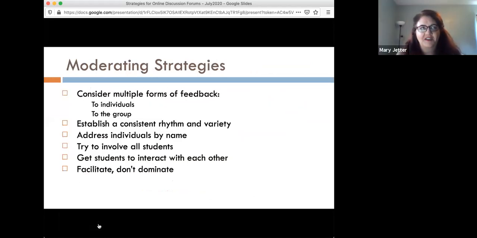Okay. So I'm thinking about the big picture of moderating the discussion board. What is your role? How are you going to do this? The most important thing I would say is to be present, but as the last bullet point here says, don't dominate. It's important for students to see that you're there and paying attention, but keep in mind that you don't need to respond to everything, because that can be a huge time suck. It's also not always a great use of our time, and there might not be a lot to respond to.